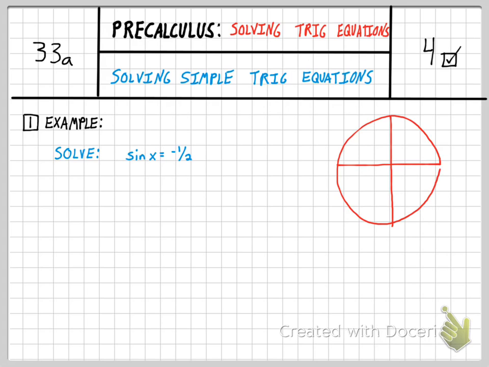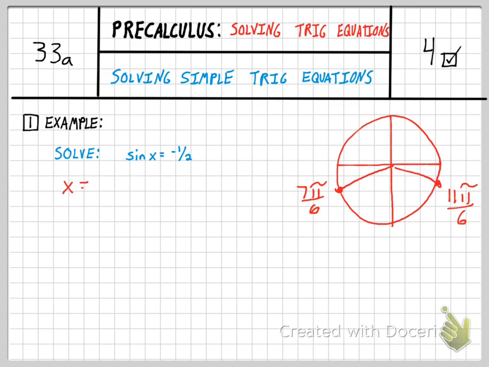On my unit circle, and knowing those values now pretty well, we should be able to think about an angle whose sine, or y-coordinate, would be negative 1/2. And hopefully 7 pi over 6 comes to mind pretty quickly. And if you think about other angles, there's actually another one over here where the y-coordinate would be the exact same thing. So 11 pi over 6. So at first glance, there's two answers to this problem.